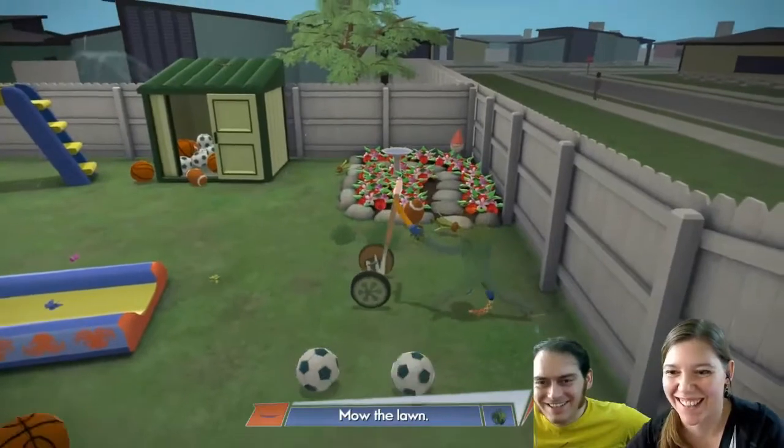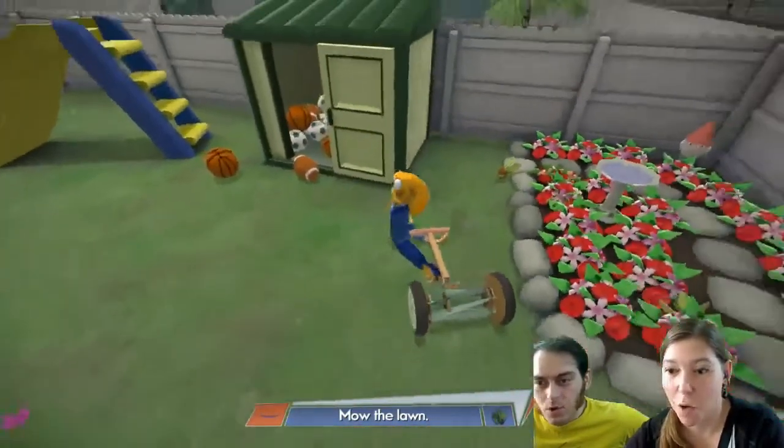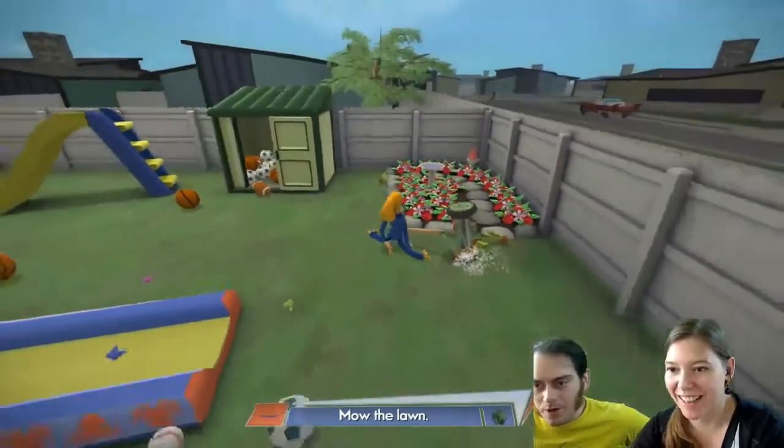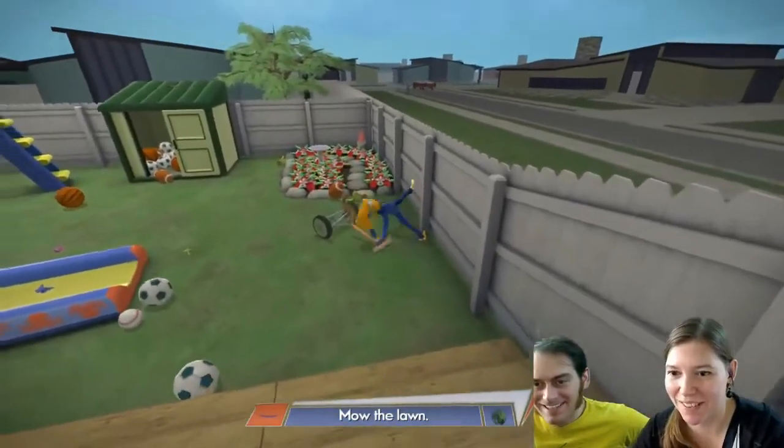Okay, this is not... Hold on. Okay. Whoop! Careful. Okay. Oh, there's one little tuft left. I gotta get away from her garden. I'm so scared of hitting her flowers and making her pissed.